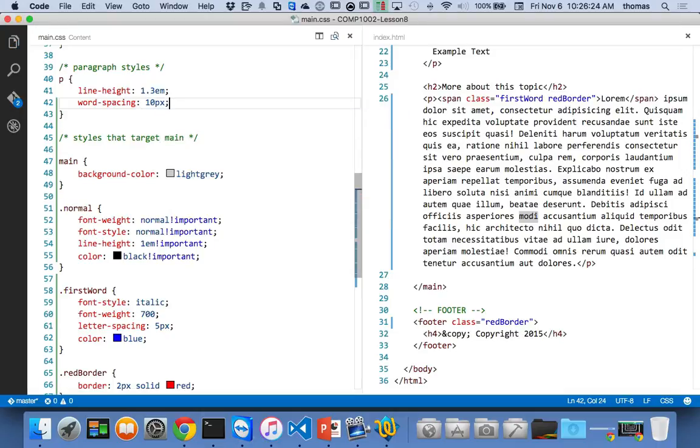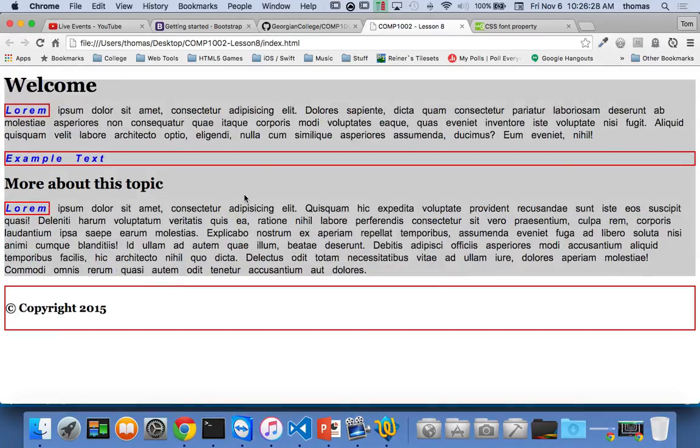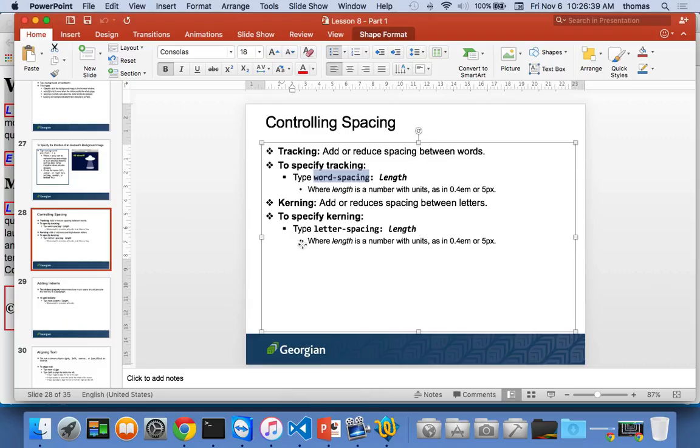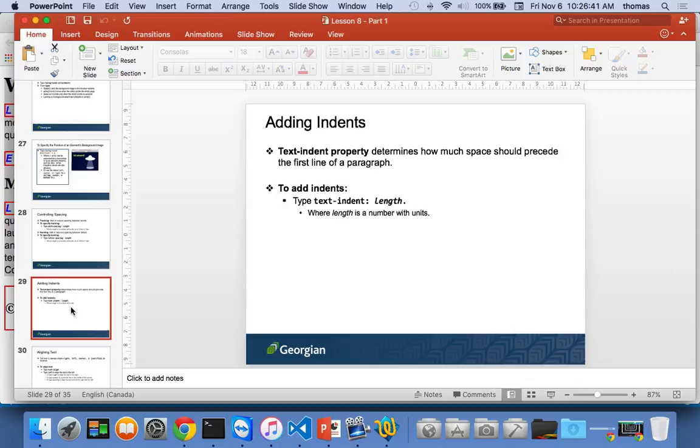That's kind of weird. But let's just put it so from an effect perspective, it's going to be massive, right? It's going to make our paragraphs balloon, right? There's 10 pixels. So it's kind of expanded our words. So you have control of the way the spacing is of your letters and your words, and that's really kind of an important thing to do, right? Especially from what type of effect you want.